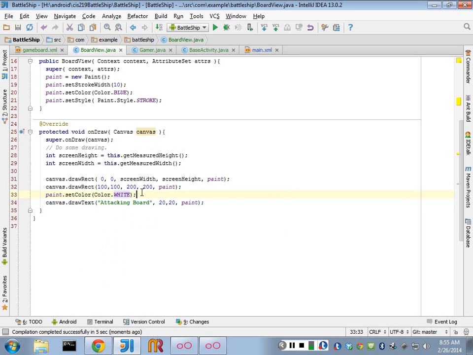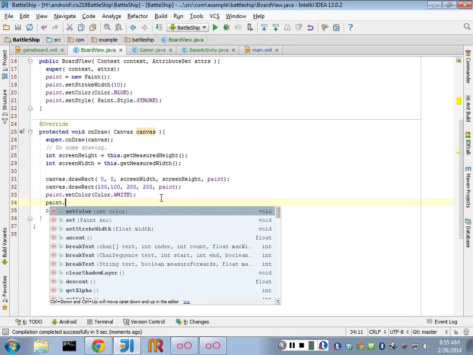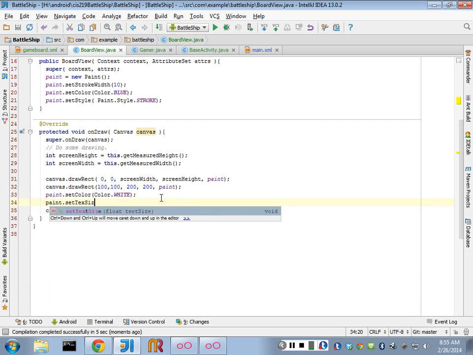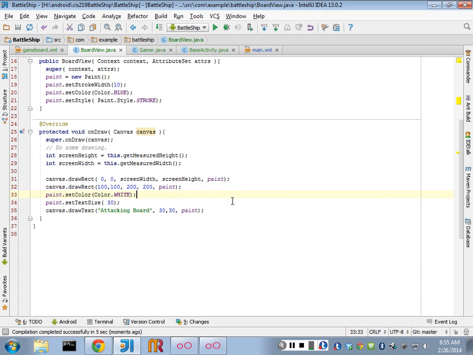And I can set the text properties, text size, to be maybe 30. Got to spell text size right. And I'm going to make this go to 30, 30 now. All right, so let's build that.